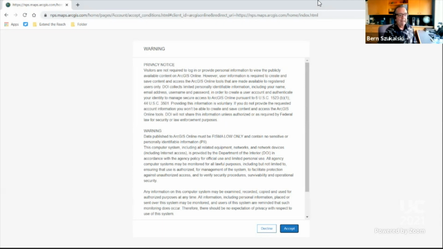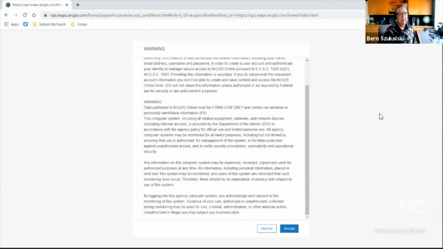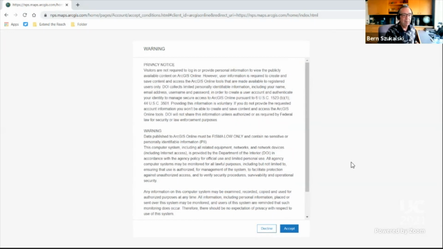They also have some warnings and a few other things that they've listed. Now, this appears on the first time that you visit the site. If you accept, then it won't appear if you visit it until the cookies are cleared. If you decline, then you actually can't go beyond this notice. So they've chosen an accept decline, and you have to accept to continue forward.